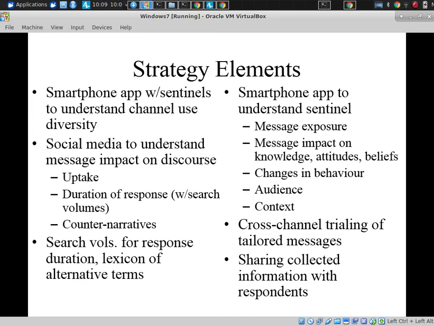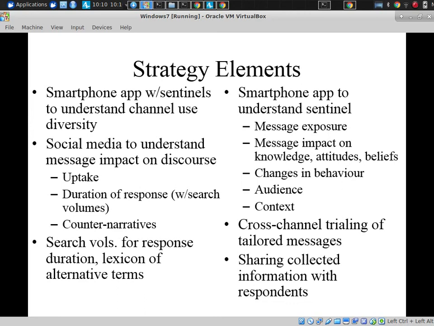Aspects of message exposure: where are people encountering it? What is the impact on their knowledge, attitudes, beliefs? And to what degree is it actually rippling through to impact aspects of their behavior, personal protective behavior? Changing their behavior, going to the beach, to wearing hats and long sleeves and long pants on a hot day to protect from West Nile. To what degree are they in fact still engaging in waterborne activities or visiting the same restaurants? To what degree is that advisory changing their behavior with respect to food seeking?